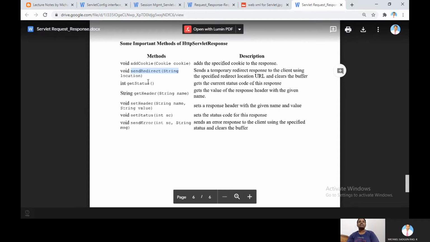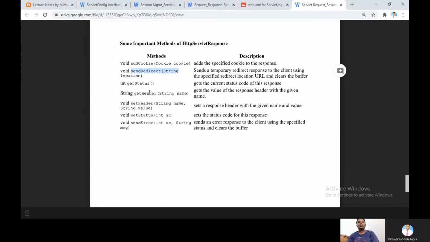You can get the status, and you can get the headers also. You can set the header as well as get the header. Again, a header is the same concept. A name and value pair will be there. You can store that in the response, and afterwards you can get it. During these redirects and all, they may use setHeader as well as getHeader. Then you can set the status of the response, and if possible, you can send an error also.